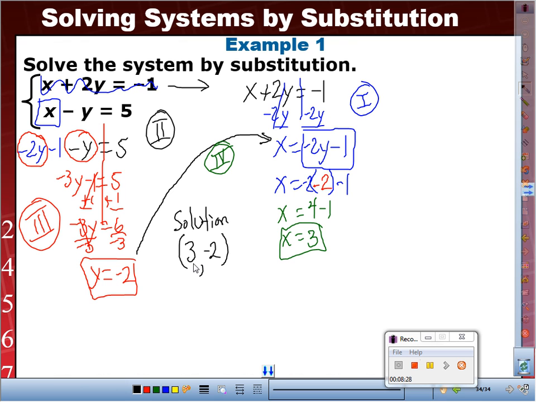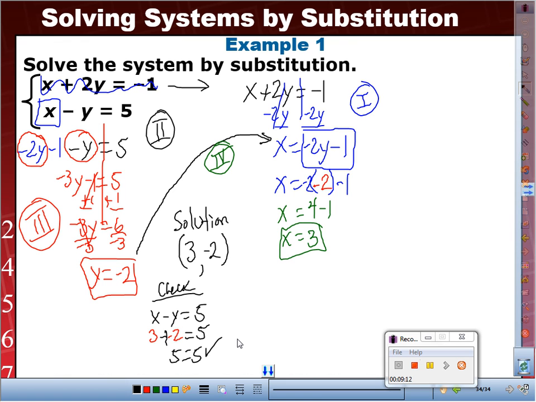That is the solution to the system. See what we just did? Yeah. Instead of graphing, today we're finding the point without graphing, using substitution. But let's check to see, make sure that that is the actual solution. So I'm going to write check. I'm going to write this equation over here, the x minus y equals 5. But instead of x, what goes there? Instead of x, 3, and instead of y, negative 2, and I bring down the equal and the 5. What is negative times the negative? Positive. So 3 plus 2, that's 5 equals 5. Is 5 equals 5? Yes. It's true for the first equation.